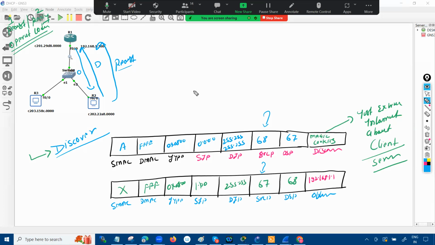Now, again the client, let me draw the packet over here, because I don't have space over there. So this is my discover packet, this is my offer. And then I'll draw over here.